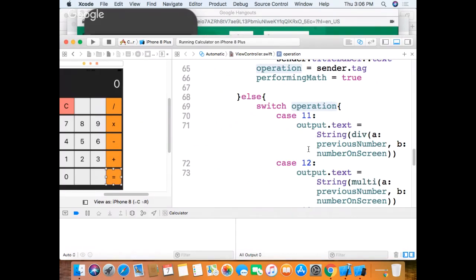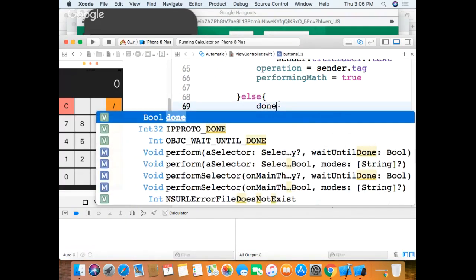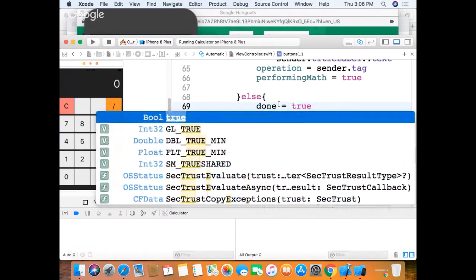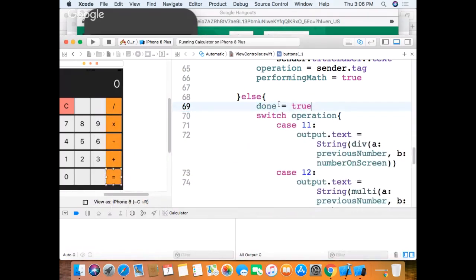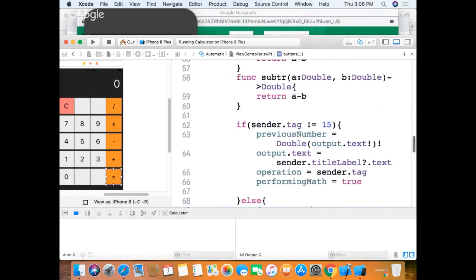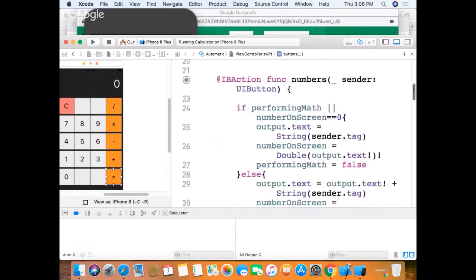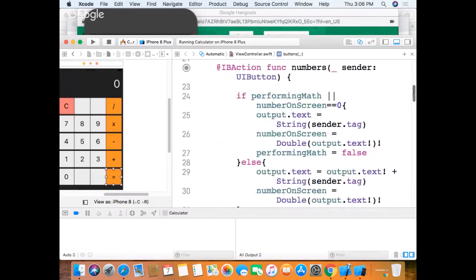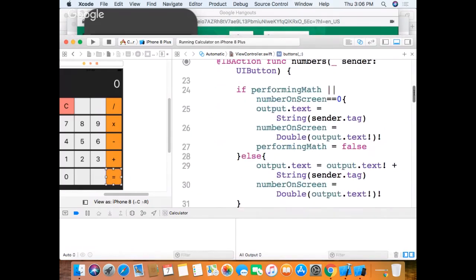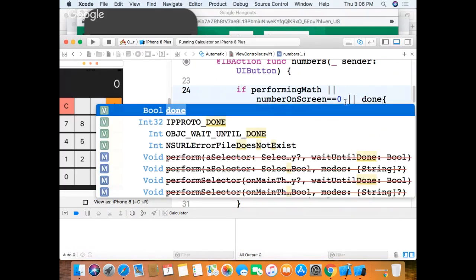In here, when I do the operation, I will say done equals true. And then in numbers, I would say that I'm performing math, or number on screen is 0, or done.